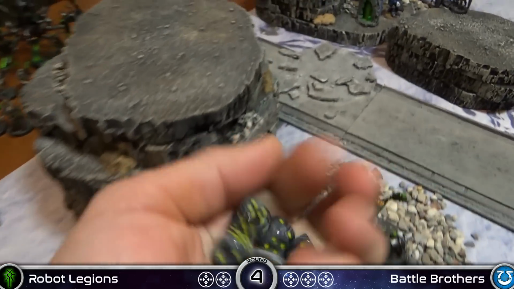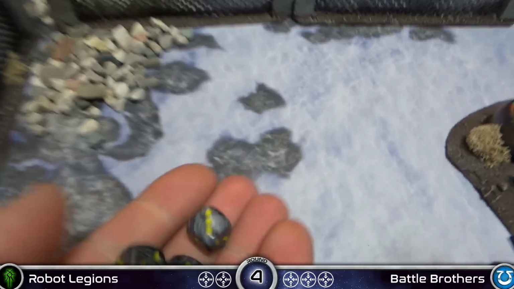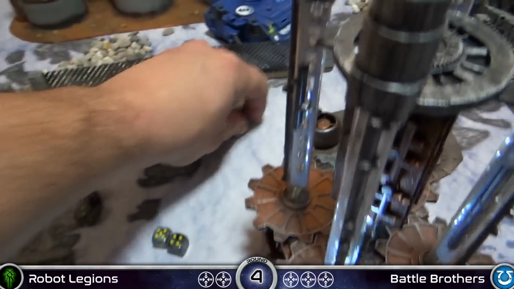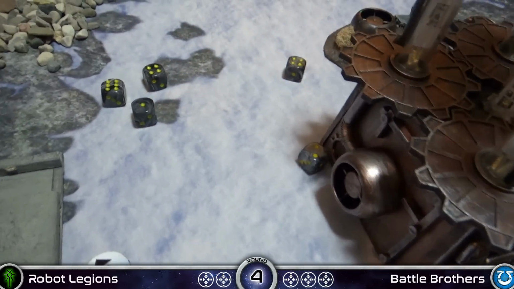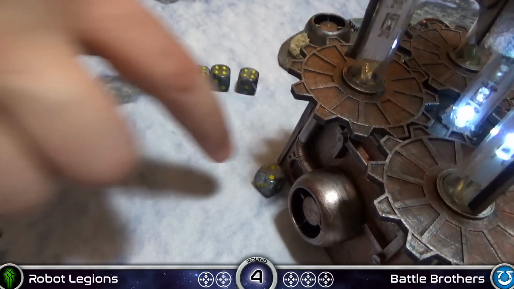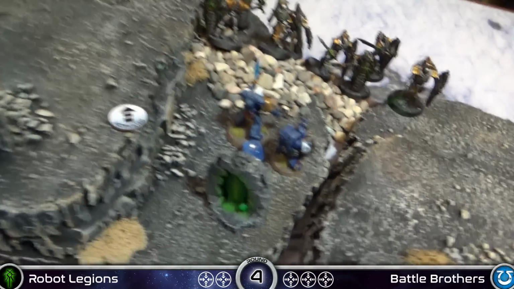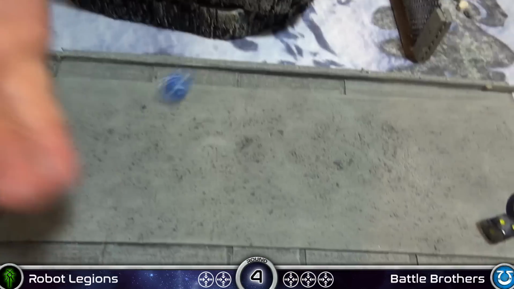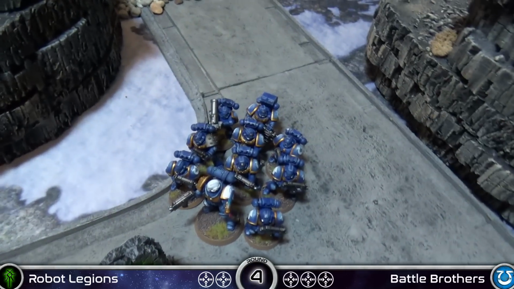These are hitting on 3s, but 4s because you're in cover. So 5 saves at AP 1. And okay. 2 saves. 2 die. All right. 2 more gone. Compels a morale check. Morale's good. This group. All right.